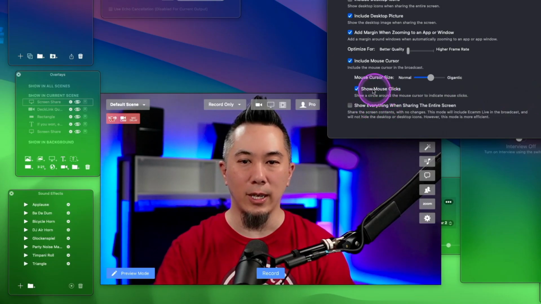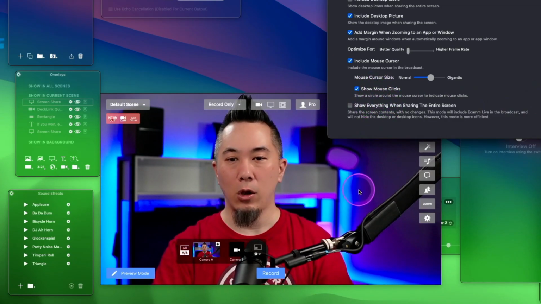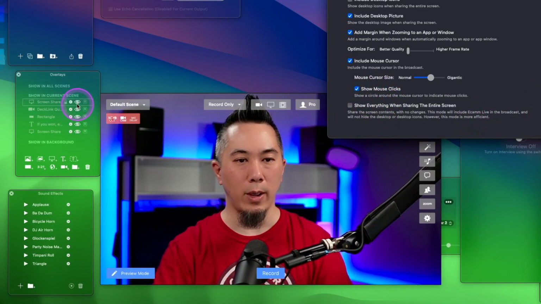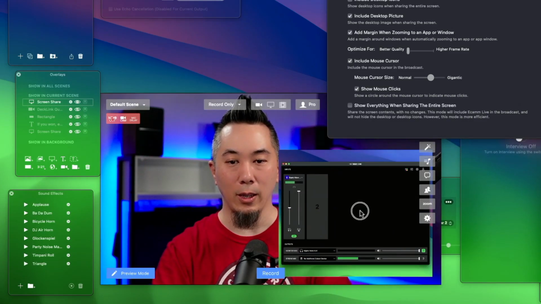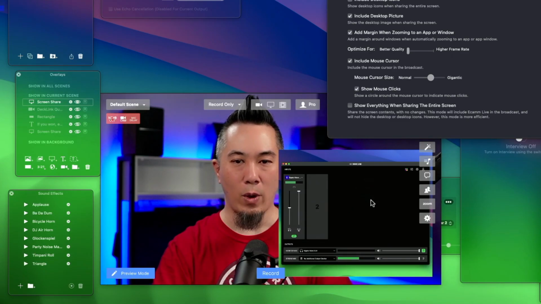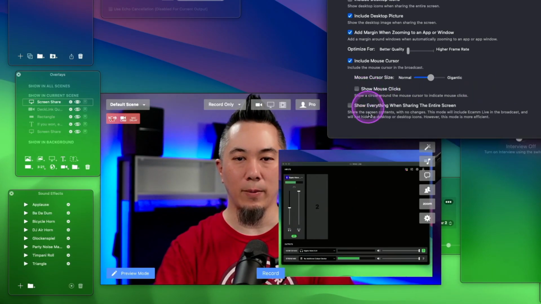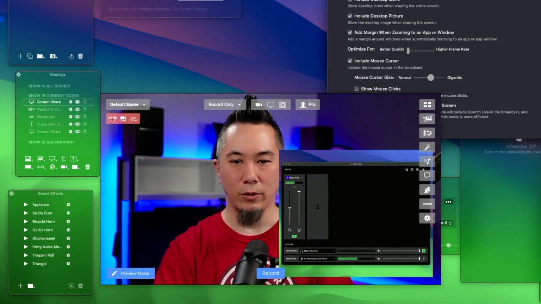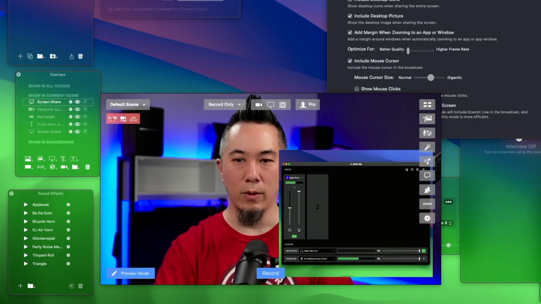Now, the last option here, I'm going to hide this. The last option here says show mouse clicks. So again, if you want to go and show where you are clicking, you can go ahead and you'll see it shows up as a white circle, and that dictates basically where you are clicking. So if I hover above here and I click on click, that white box means that. If you disable it, then those clicks themselves do not register as a white box or circle around that cursor.